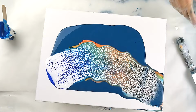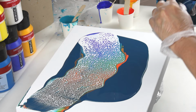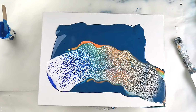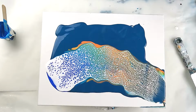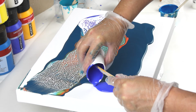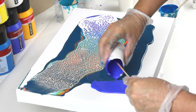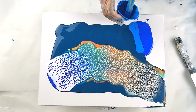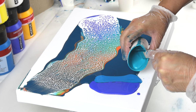I'm gonna go from this side. Let's put a little bit more of that down. I've still got a bit left. I'm trying to be smart here and make the most, because I might need to pour something down there yet. Pour it all out of this blue this time and use up all of this. I think a small amount of the turquoise worked well. I can use that as a flow extender. So yeah, I've got options.